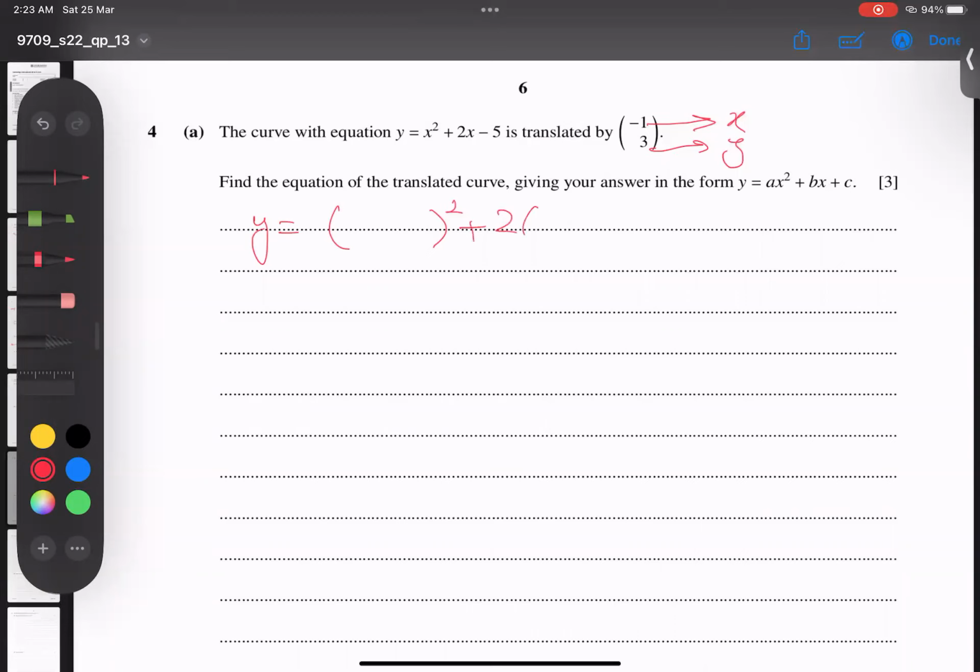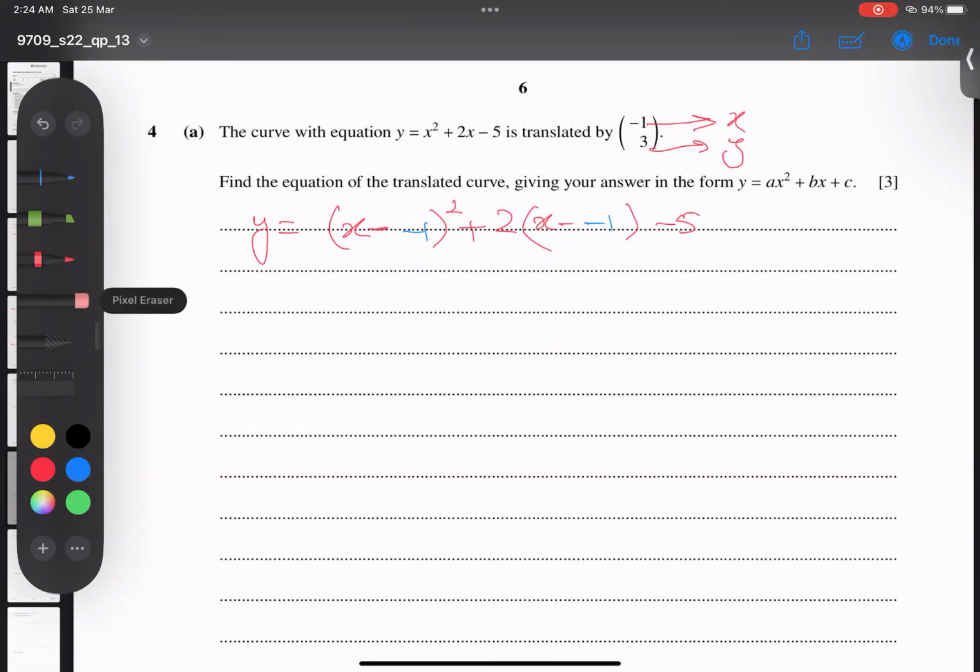You can see that. Look here. I replace x squared with bracket squared, 2x with 2 bracket, and minus 5. Sorry, this is a minus 5. Okay. And now, for your knowledge, what is this minus 1? Whenever a translation comes, students, we replace x with x minus. This is the formula for a translation parallel to the x-axis. And then we write how much it is translated, which is minus 1. So I must plug in minus 1 here, minus 1 here.